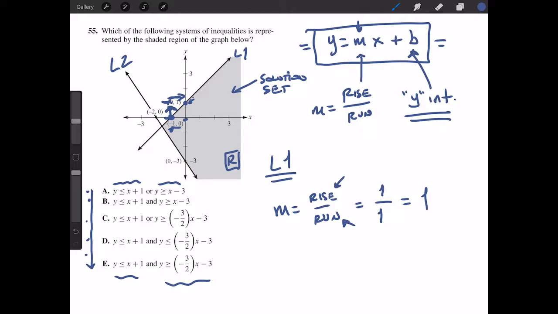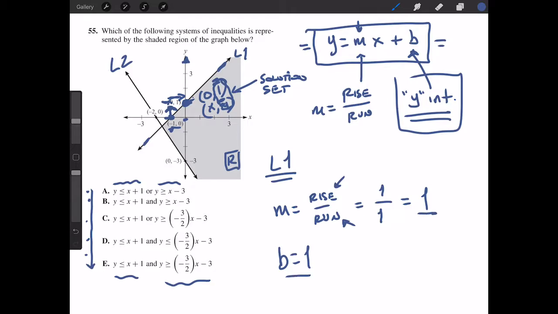Now what about the b value? Well, the b value is the y-intercept, the place where the line crosses the y-axis. So this right here is the y-axis. Where is this line crossing the y-axis? Right here at (0, 1). So it's crossing the y-axis at a y value of 1, which means that b for this line 1 is equal to 1. That's the x, y coordinate (0, 1), crossing at a y value of 1, so that's the b value. Remember, b is the y-intercept.